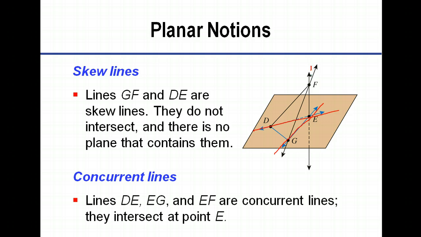Okay, but what they're trying to tell us here is that we have these two coplanar lines, and then we have this line EF, and these are concurrent lines. Not only are they intersecting lines in terms of pairs, but the three lines actually intersect, and they intersect at point E. So when three lines intersect, we call them concurrent lines. Two lines intersecting is just intersecting lines, but three lines intersecting is a special word. That's concurrent lines.